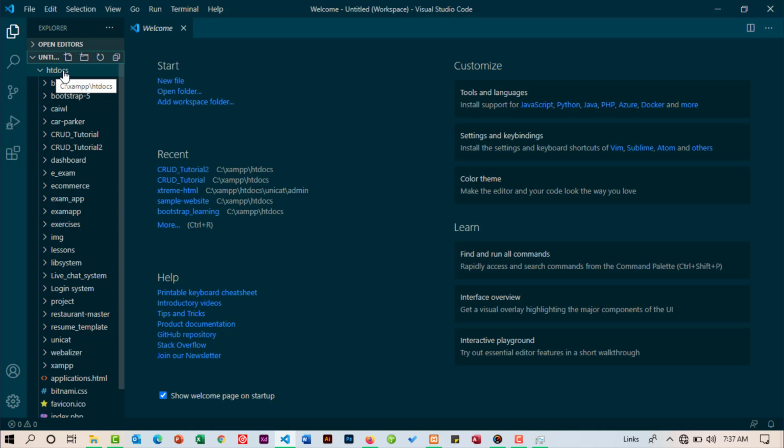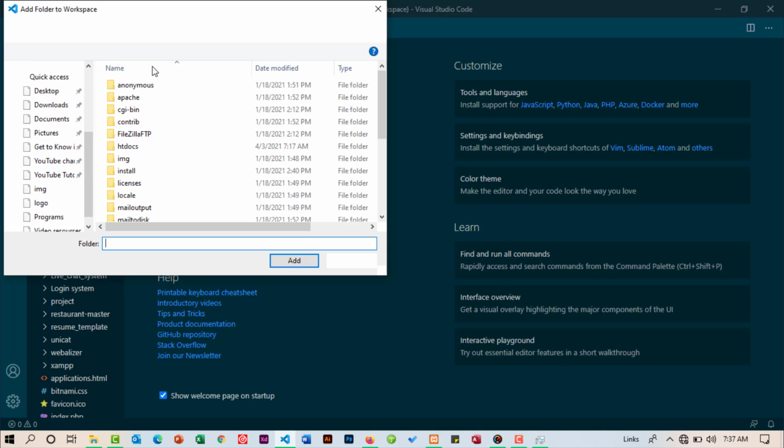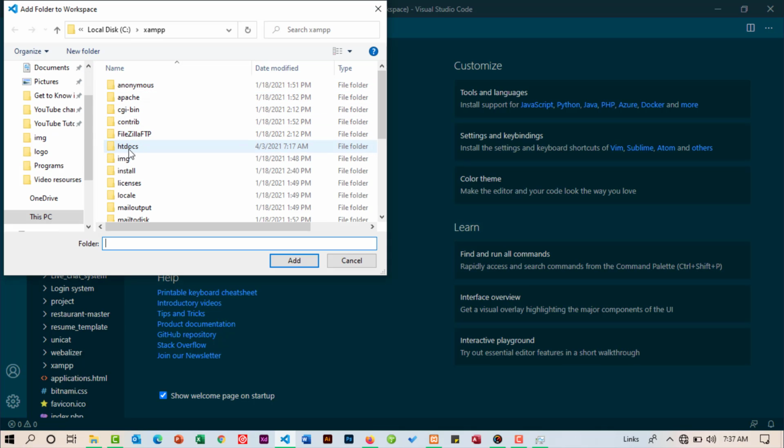It is XAMPP htdocs. So for you to open this, you just need to click add a workspace folder. So in this case, it will open the file explorer, and with the file explorer open, you can now select your htdocs folder.